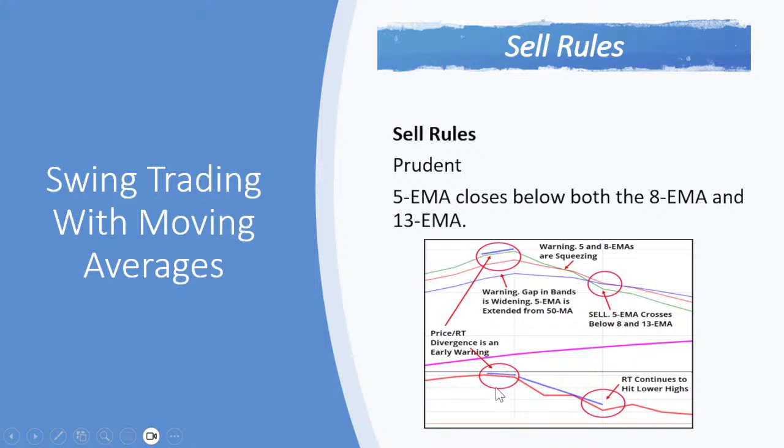That tells us, because RT is such a smart indicator that identifies not only trend but momentum, if price is rising and RT is falling, that tells us that momentum is dissipating. It's weakening. You might not be able to see that with the naked eye. That's why we use this relative timing indicator, because it's a lot smarter than us. Okay? That's an early warning signal. Price RT divergence, bearish divergence, early warning signal.